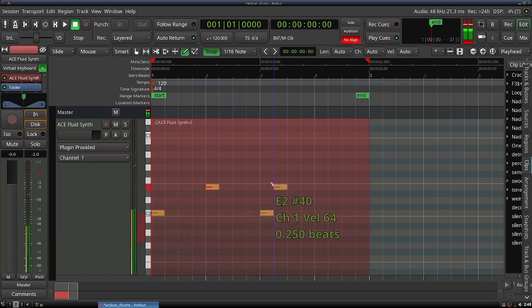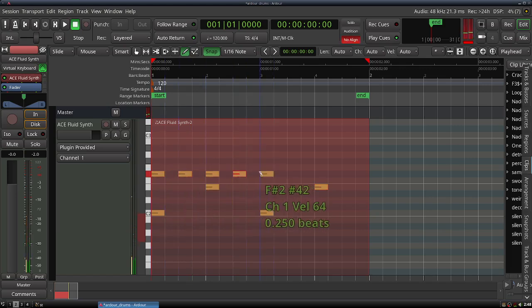So 1, 2, and let's add a hi-hat. I do that manually right now. So okay, now it's the most basic drum pattern. I can't think of any easier.